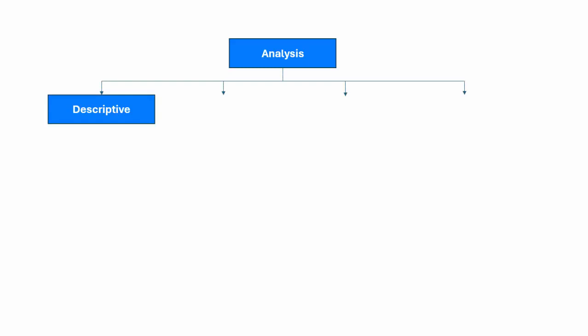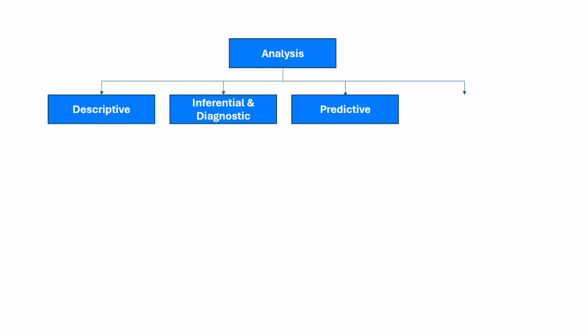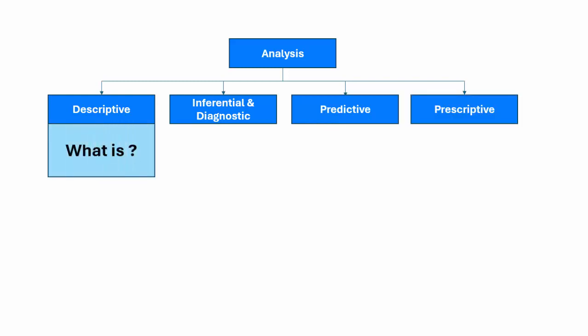So here I will explain you the classification of analysis. As you see, we have classified this analysis in four parts. Number one is descriptive, second one is inferential or diagnostic, third one is predictive, fourth one is prescriptive. If you see the descriptive, it means whatever is there in your data. How many males are there, how many females are there in some conference, like that.